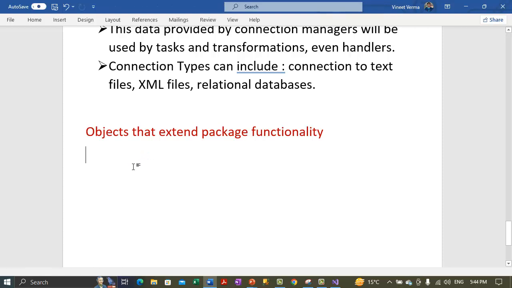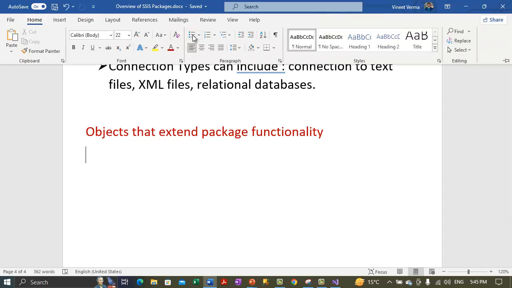Now packages can include additional objects that provide advanced features or extend the existing functionality of the package. What are these objects basically? Let me define some of them. These objects include event handlers.